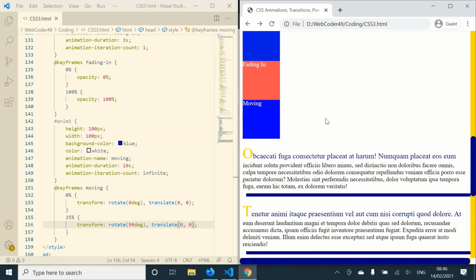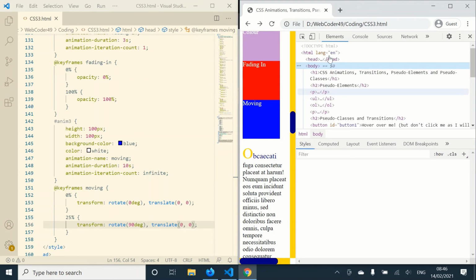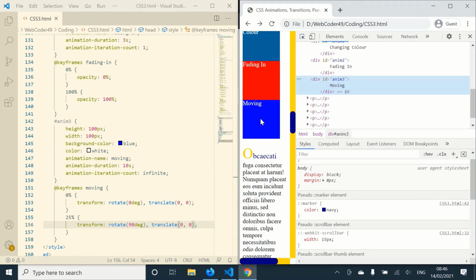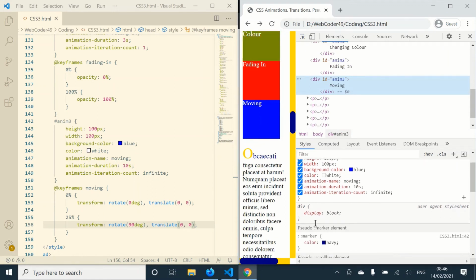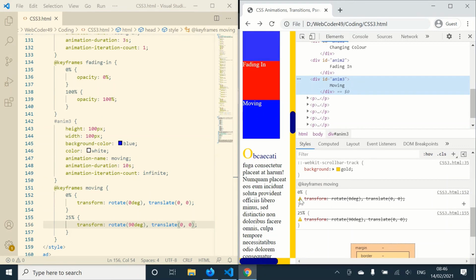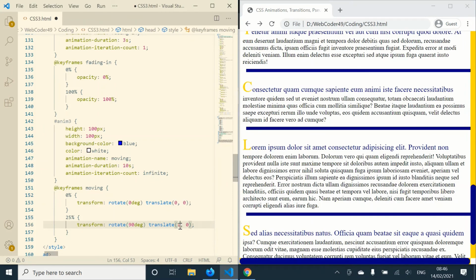So something weird seems to happen. It doesn't seem to be working. So I can go into the developer console here, which is really good if you're a web developer and you want to see what's happening. It says moving. It doesn't understand that. Oh, maybe I'm not meant to put a comma. That's probably what it is. I'll see if it understands it when I've done that. Yep, it works. So I'm going to change x-axis to 100 pixels.